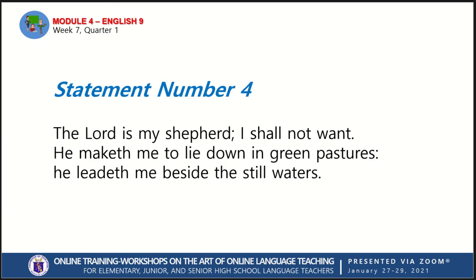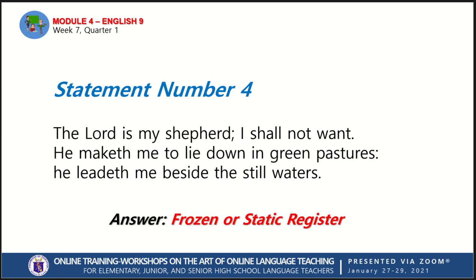Statement number four. The Lord is my shepherd, I shall not want. He maketh me to lie down in green pastures. He leadeth me beside the still waters. What do you think is the language register in the statements? Perfect. It's frozen or static register. The sentences are taken from the first two verses of the King James Version of Psalm 23. The King James Version of the Bible was published in 1611 and it is still widely used today.